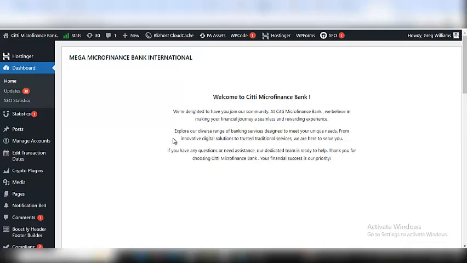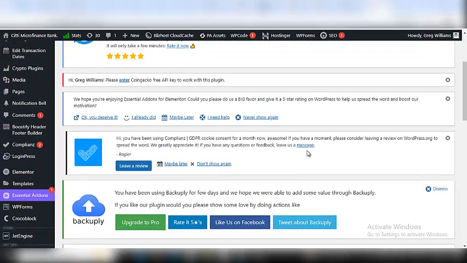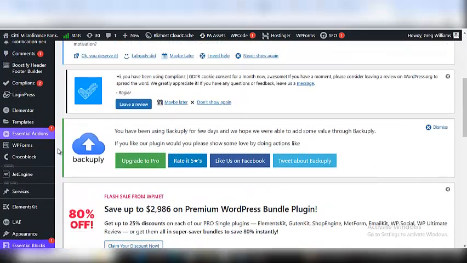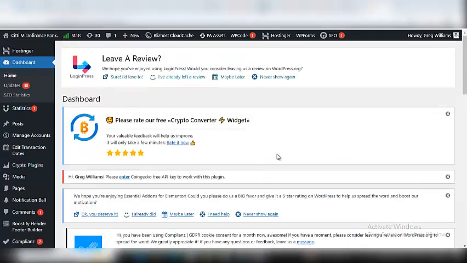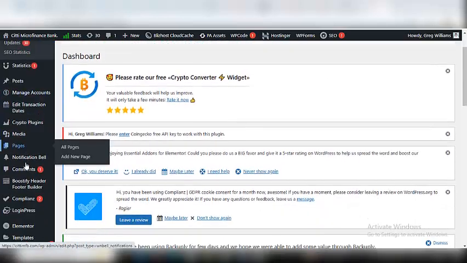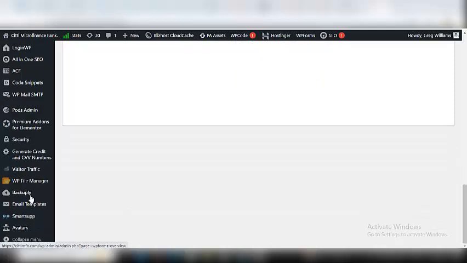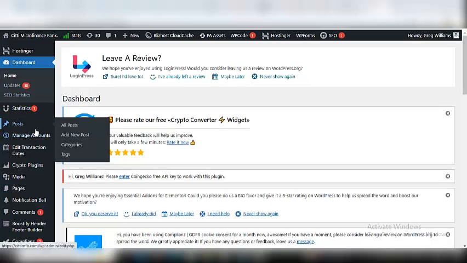Good. So you can see that this admin is different from other online banking that I've been showing you here. So this is the admin part of it, right? It's actually a WordPress website. It's being customized by WordPress plugins, themes, and other tools too. So this is the admin. You can see that even the admin site can get you confused because of the numerous buttons here that are being operated on, right? But never mind, we are not using all of them. Some of these are just for fancy purposes, right? I will just go ahead and show you the most important ones which you can use to control the site.